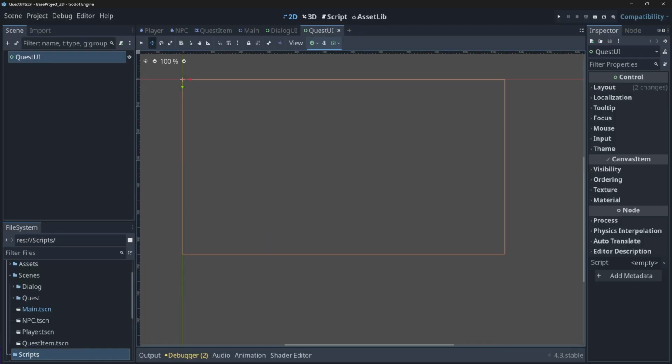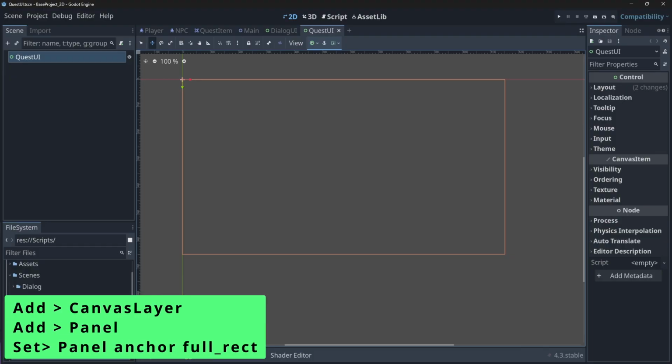Make sure to rename the root node to QuestUI, and then just as before, let's add a canvas layer node and a panel node to the scene, but this time make sure that the panel node is set to full screen by setting its anchor preset to be full rect.